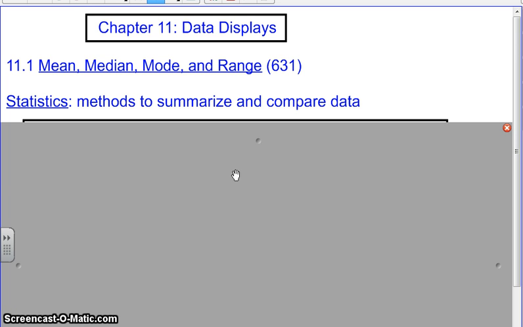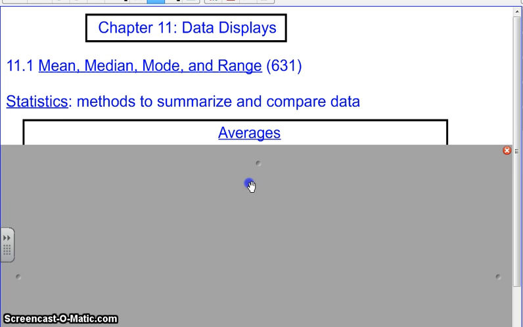We might compare the heights of all 7th graders by gathering the heights of all 7th graders, and then doing various things with it. You know, what is the most common height? What is the mean of the heights? And what is the range of the heights? You know, who's the tallest, who's the smallest type of thing. So we could do that with the heights of all 7th graders. So, short lesson, and we begin with averages.